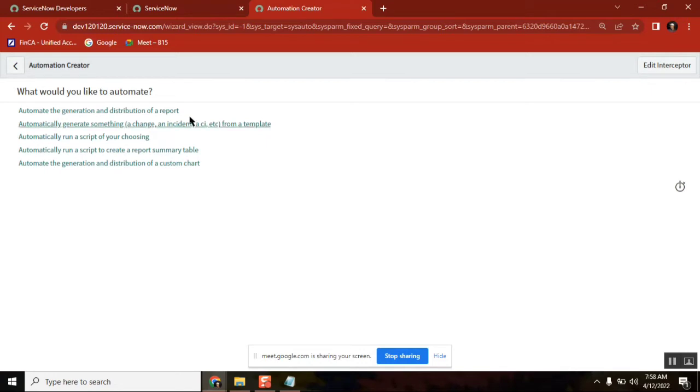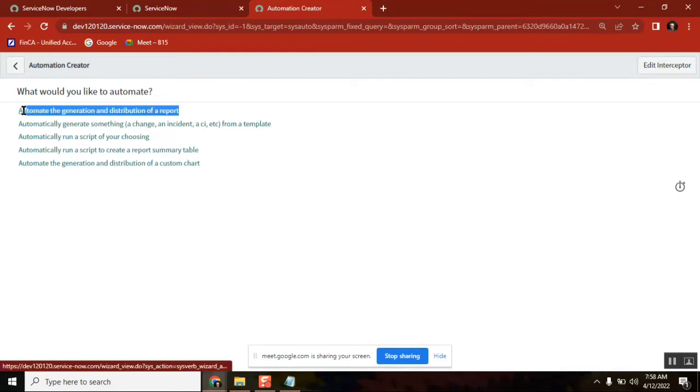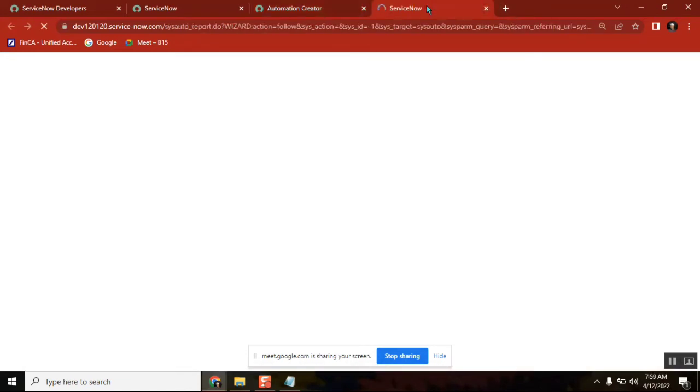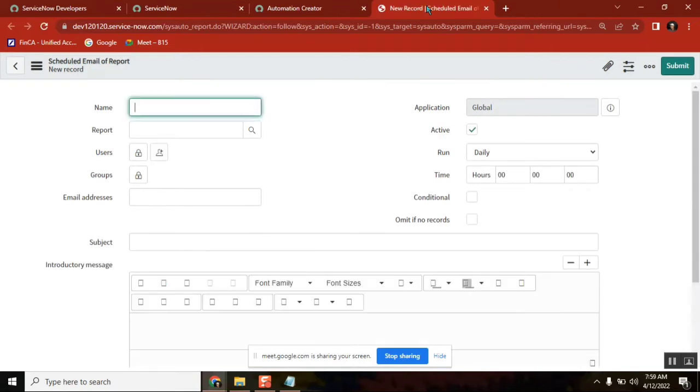One thing is scheduling a report. When we go from report schedule, it will give the same page. This part we already saw. If I want to show you one more time, I can show you here. See, the page loads like this, and we created one report. We pointed the report here.